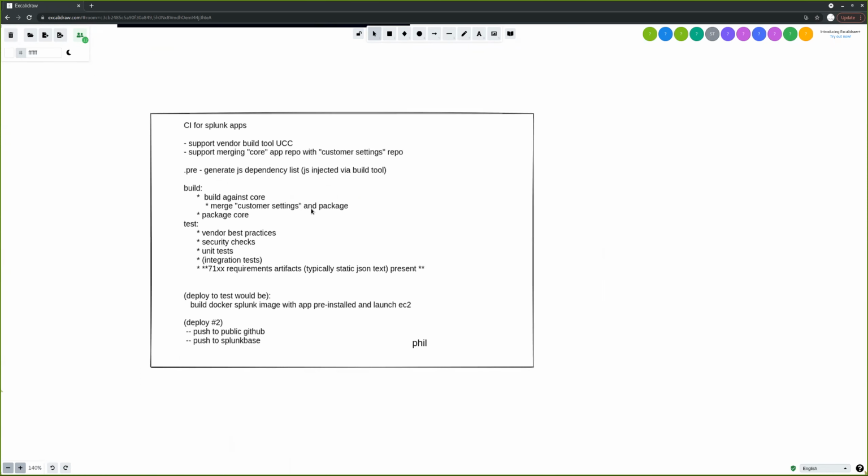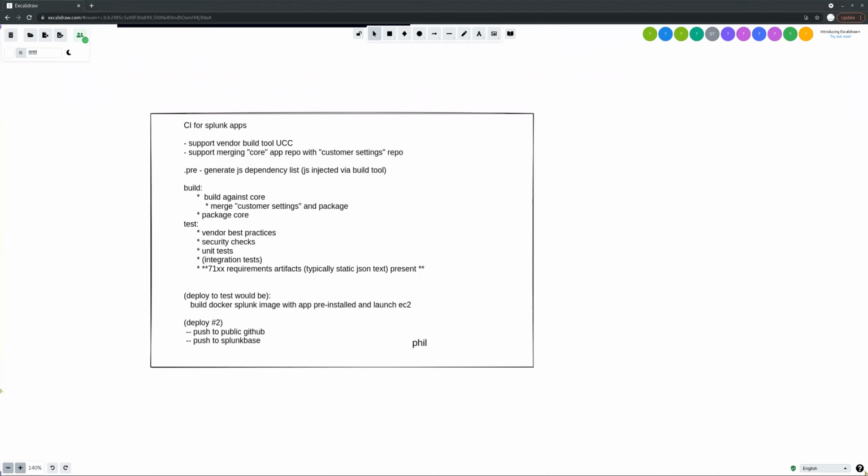So I guess to introduce myself, I'm a developer on a very small team. Most of my work is developing apps for Splunk, a data analysis tool. The apps consist of XML and JavaScript dashboards. They consist of custom Python code. I'll talk a little about one or two of the things that I think are maybe unique for us and maybe for other people who are developing Splunk apps.